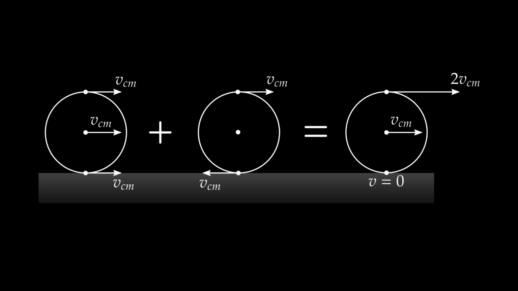Looking at the bottom point, the point of contact, where the disk rests on the surface, I have the velocity of the center of mass directed to the right in the translational diagram and to the left in the rotational diagram. They are equal in magnitude, opposite in direction. The velocity there is 0. And so I've achieved in this diagram what I observed by rolling the disk, that there is no relative motion between the point of contact of the disk and the surface.